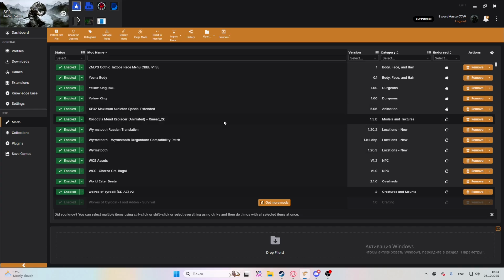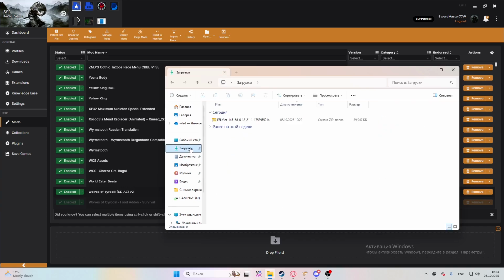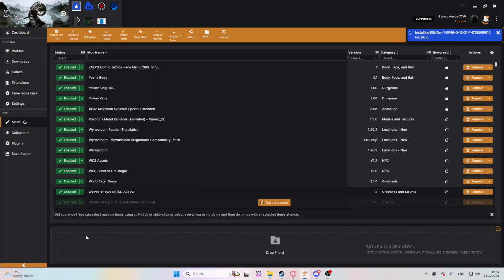Actually, you might execute it in any location you like, but for me, as a Vortex user, and I'm pretty sure in MO2 you can do a similar thing, we just drag and drop it and install it as it's intended to be. So it's finally installed.